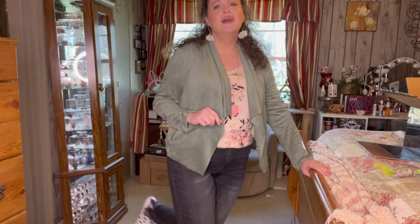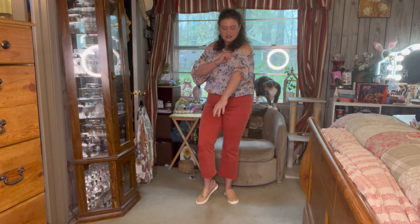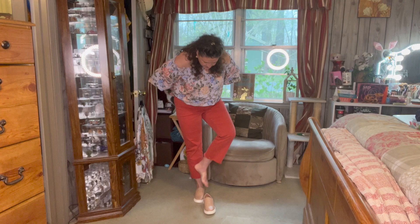The gold side is supposed to be showing. And these I think I got from Torrid too. If you're curious about my puppy socks, I got them from Memongoose. Here is my outfit of the day. This top — I think it's called a waif — I got from Nordstrom or Nordstrom Rack. It's actually a long sleeve; I just pulled it up. The jeans are tribal jeans — they have no back pockets. I'll put where I got them down below. The shoes I just got from Amazon; they're Aldo and they're comfy — they need to be broken in still. And my jewelry, I just got it today; it is from Mint Mongoose.